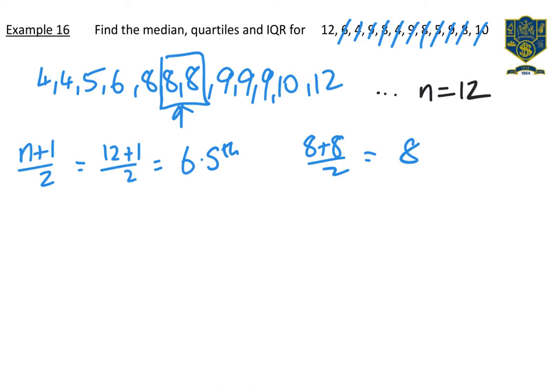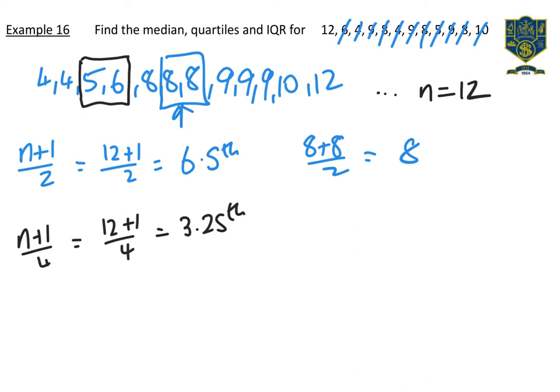The lower quartile is (n plus 1) over 4, which is 12 plus 1 over 4, the 3.25th term. Now for this, we still look at the third and the fourth term and look halfway between those. Although it's 1/4, we still just go halfway. So the third is the 5, and the fourth term is the 6. So we'll do (5 plus 6) divided by 2, which is 5.5.